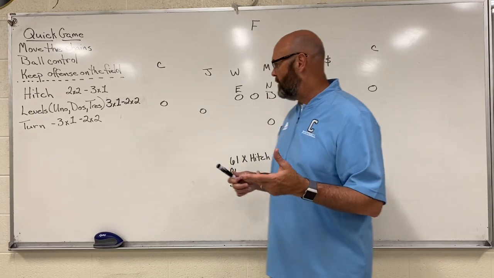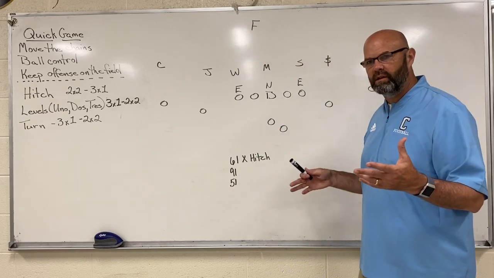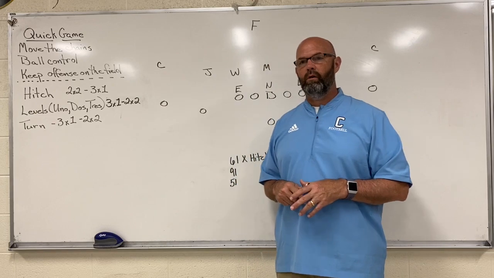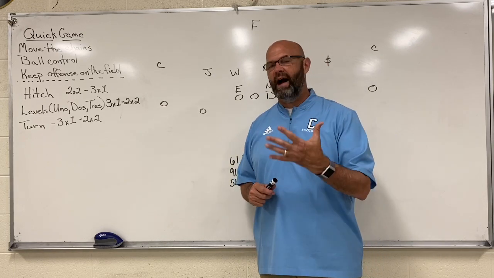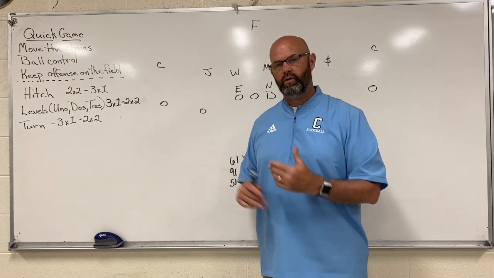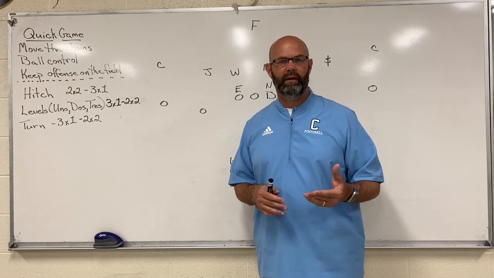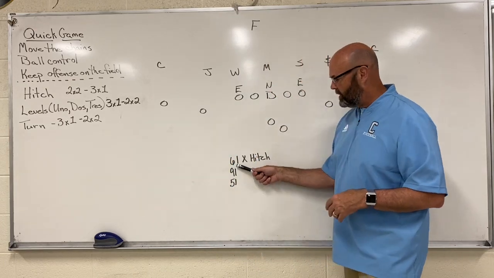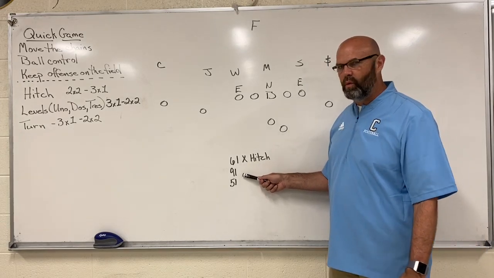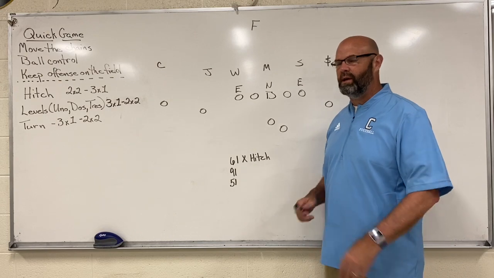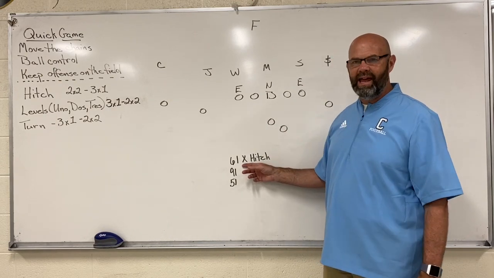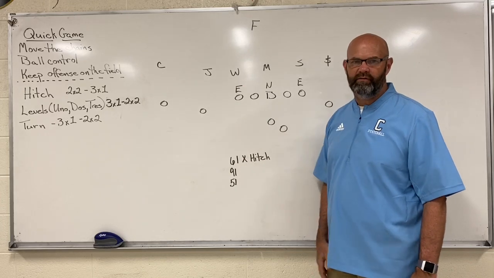All right. So our hitch is a little bit different than most offenses. We don't run a 3-step hitch. We run a 5-step hitch. We push it an extra 2 steps because of the drop of the quarterback, because of us being in the gun. So we're going to look at 61 X hitch. And for our offensive linemen, it could as well be 91, it could be 51. It doesn't matter to the receivers. We just know it is X hitch, and it's going to the left.